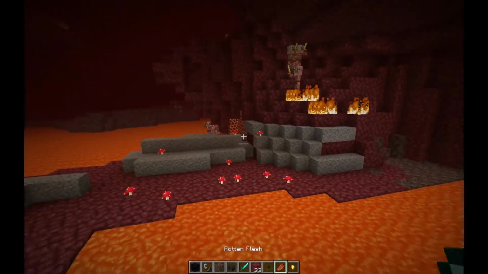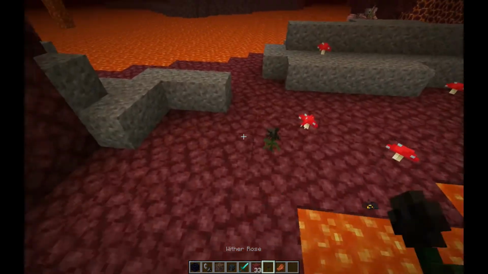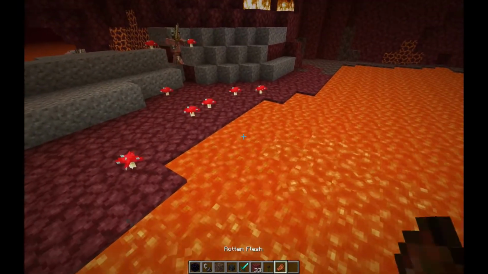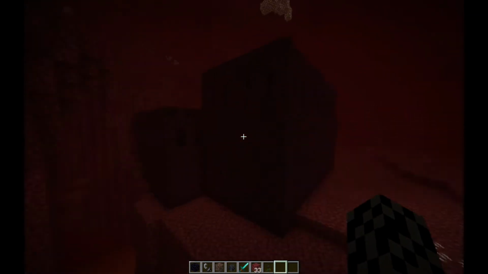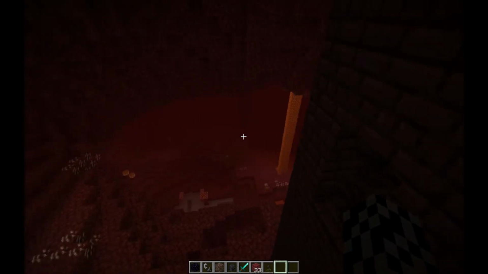I feel like that should be added in the next update. It would make the Wither much more interesting, and more interesting for the Nether, since the Wither is a Nether boss. So yeah, on to number 5.